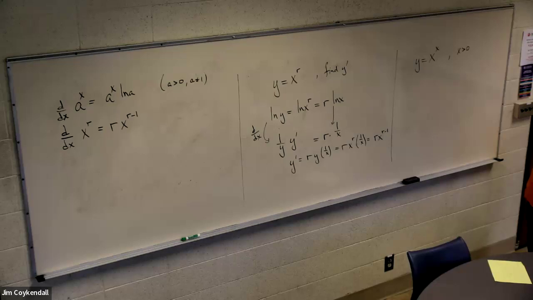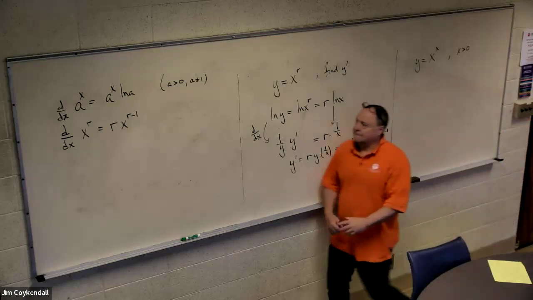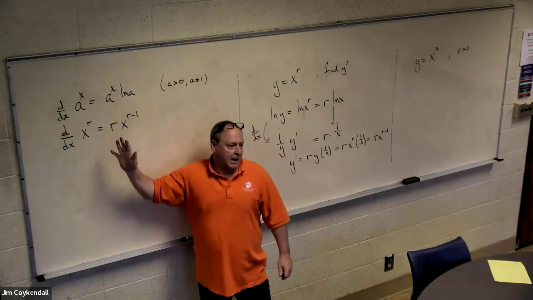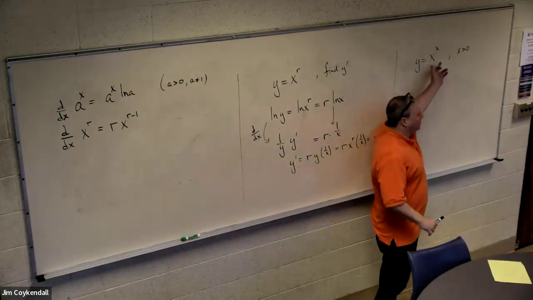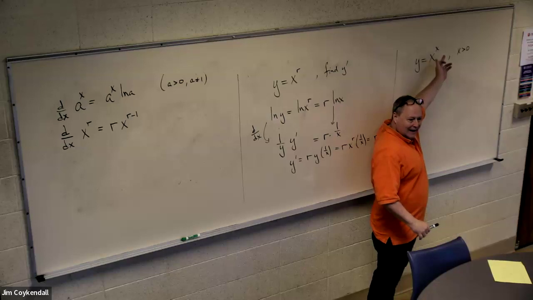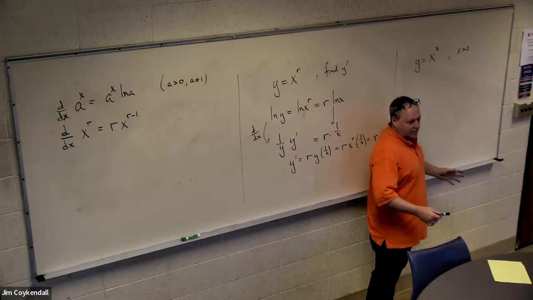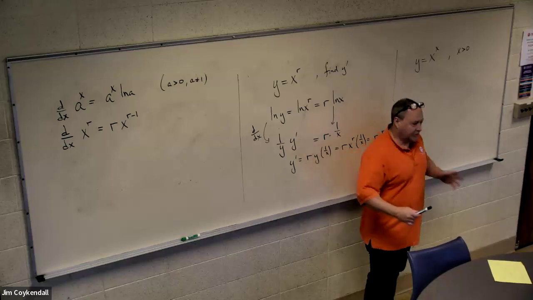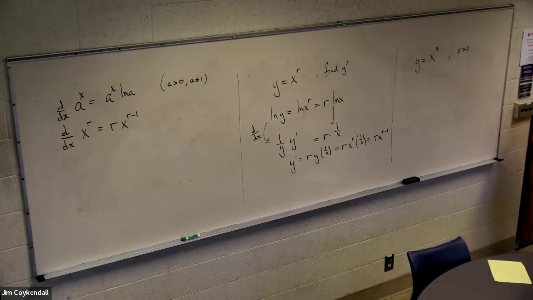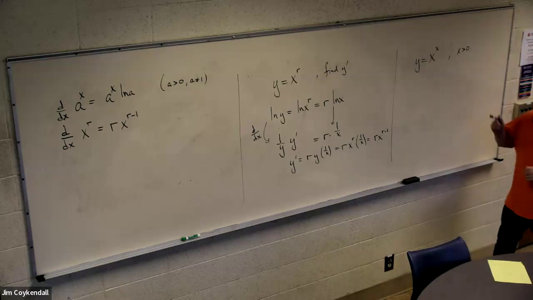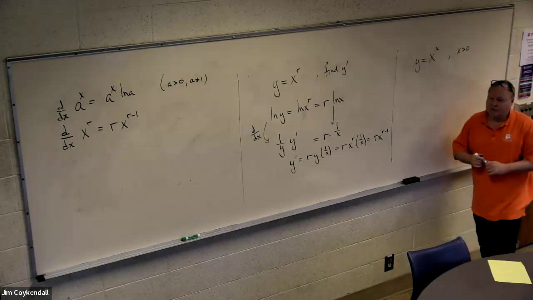What's this derivative? The power rule and the exponential rule don't apply, neither one of them. What I have here is a situation where both the base and the exponent are varying. Right? My rules don't take care of this. So how do we deal with it? You could go back to the definition of the derivative with the x plus h, but nobody wants to do that with this. Death on a hot plate, sure. But the logarithm totally sorts this out.